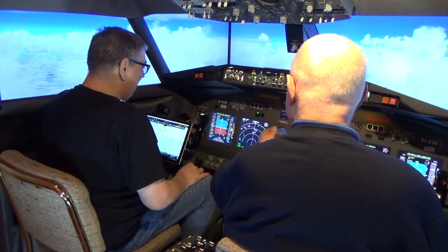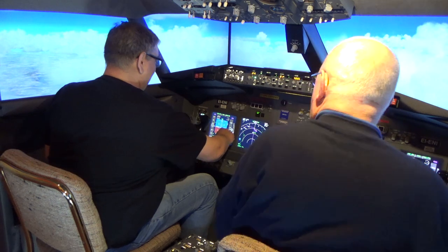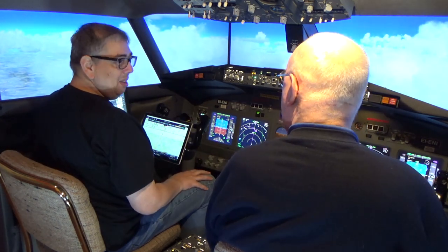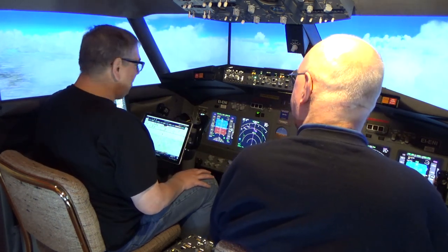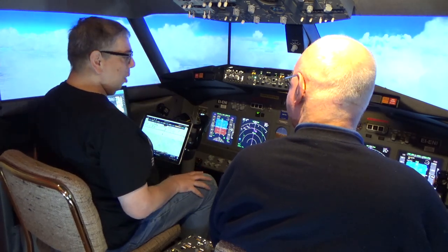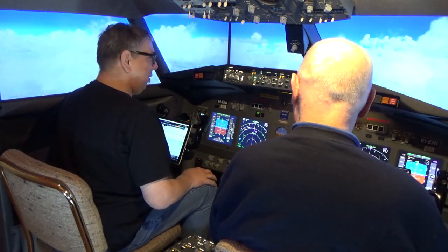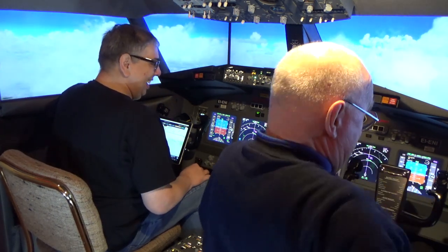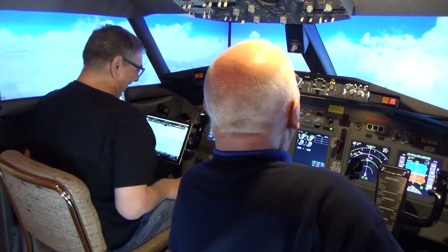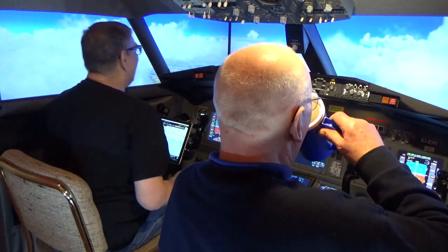Once we join the glide slope, then it's a bit easier, and then I'm controlling it based on that. Then you've got to fly it down the glide slope. Which I've done once before. It's up to you. I'll give it a go. All right. Just be prepared for the go around. We're Ryanair. We do not go around. The airport meets us. That's fair enough.